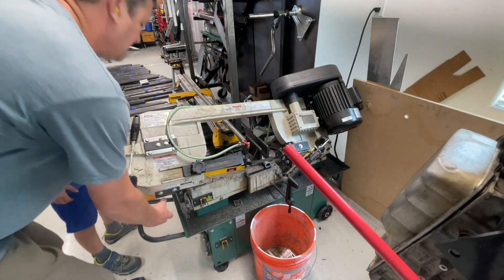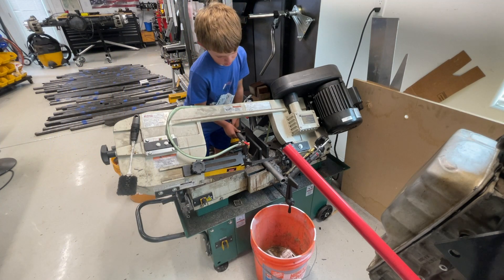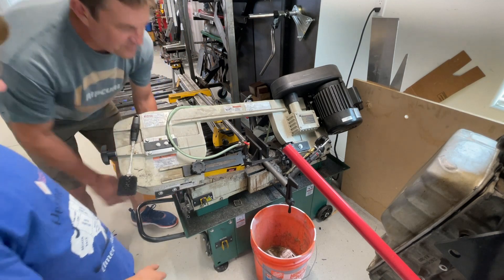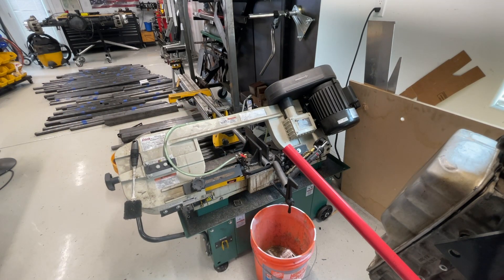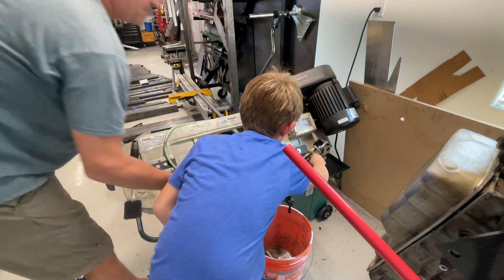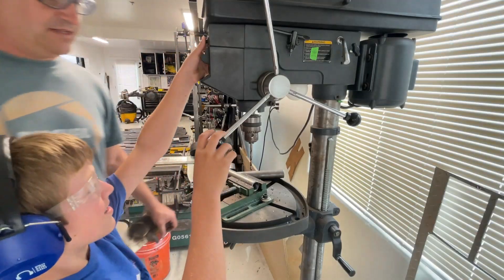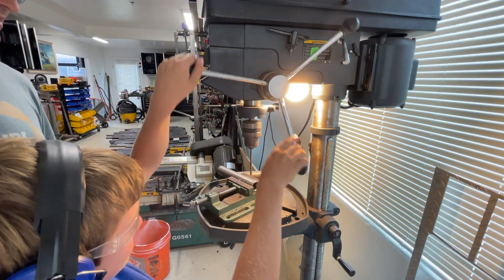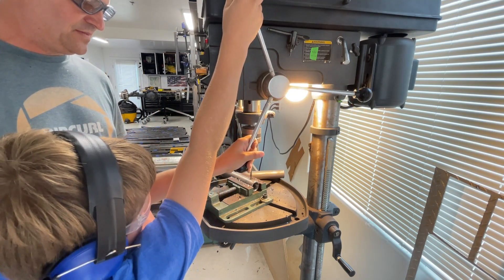Loosen this thing up — let me stand it up first. Loosen that, just a little bit. Now slide the tube all the way forward. Tighten it back up. We're getting some goggles. Flip the switch off, touch it down, stand up. Now you can just grab this thing and pull it out. Flip it on — you want to go a little bit faster through because if you go too slow, you'll burn the bit. Smooth, even pressure. Go all the way. Keep going. Go harder. Turn it off.